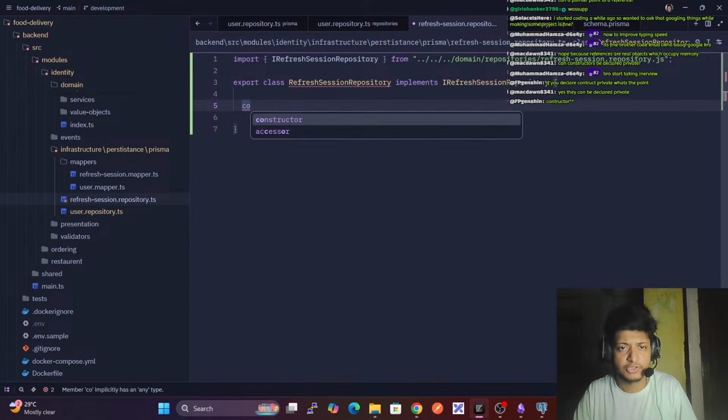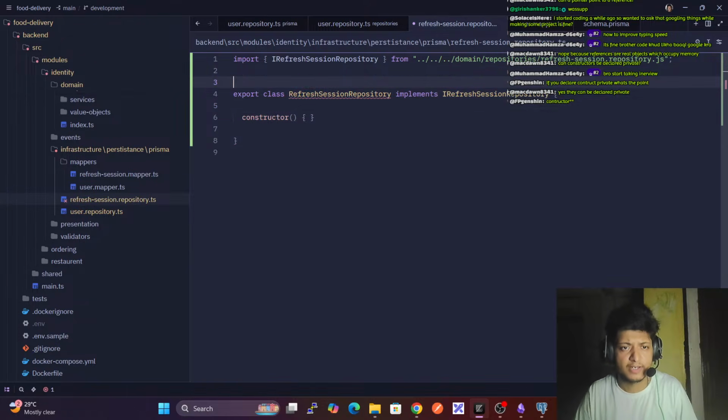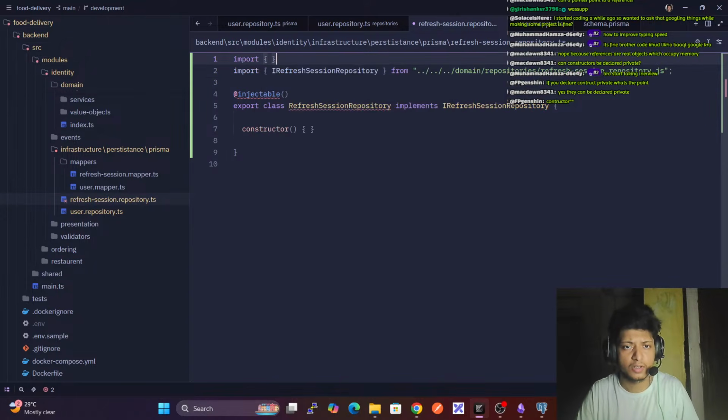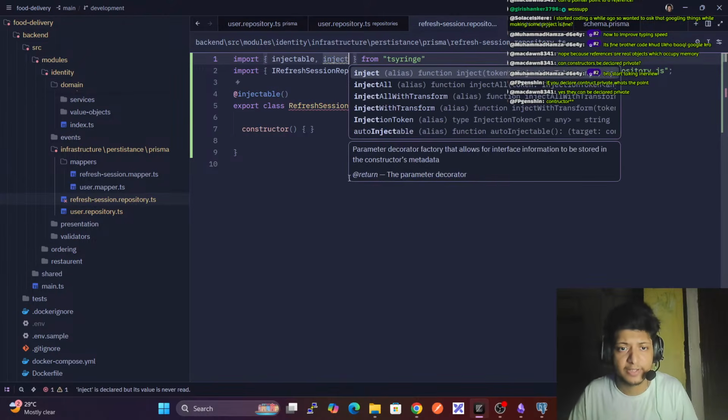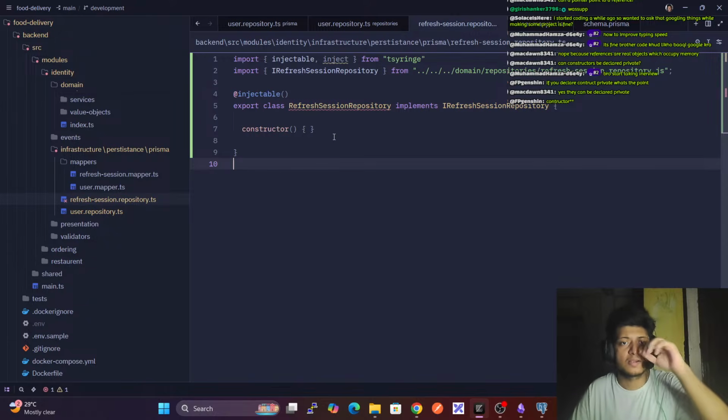Okay, we have this. Then here we're going to have Injectable. We're going to import this. Import injectable from tsyringe. And here we need to get the inject as well. Okay. We got this injectable we are having.